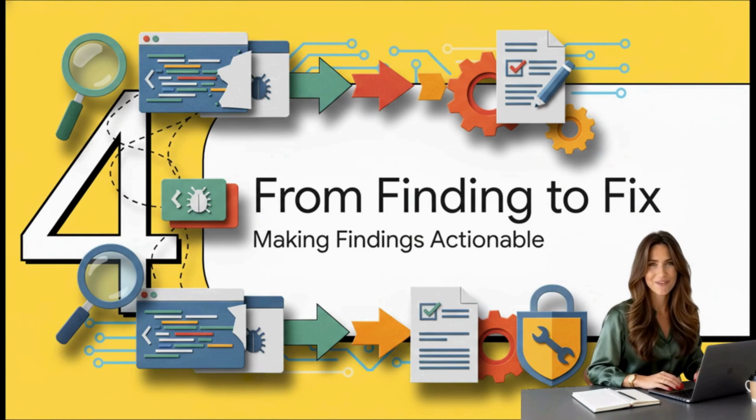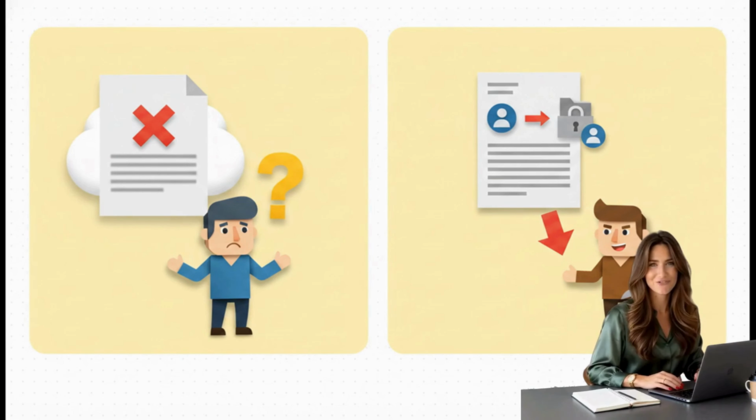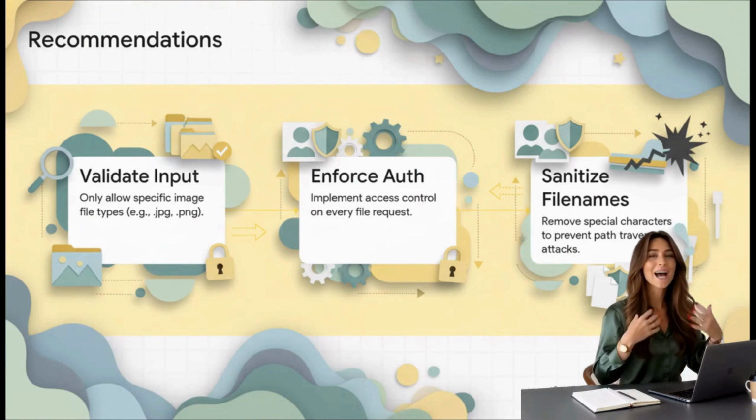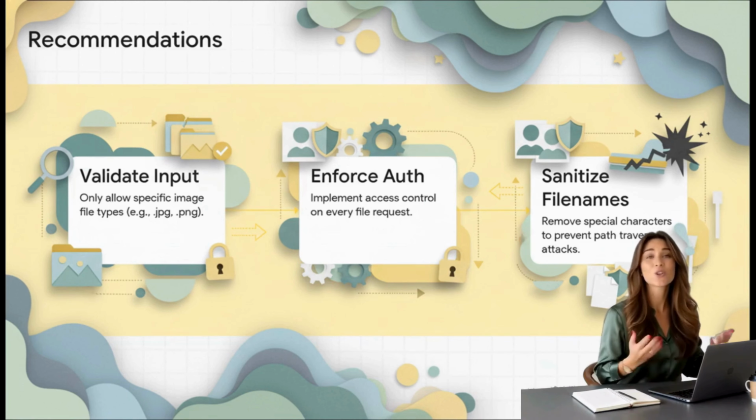So here's the crucial thing. Finding these issues is awesome, but it's only half the battle. To actually make things more secure, we have to document our findings so clearly that they can be easily understood, prioritized, and actually fixed. A finding is pretty useless if no one acts on it, and this slide just perfectly illustrates the difference. Simply writing authorization issue. What is that? It's so vague, it's not helpful at all. But a strong finding, that's something you can act on. It tells you exactly what the problem is, why it's a problem, and where it's happening. A finding this clear makes it obvious why it needs to be fixed right away. See, a good review always connects the analysis directly to an action.